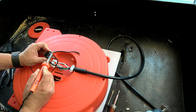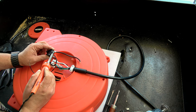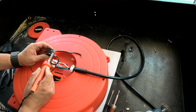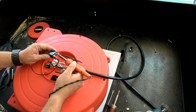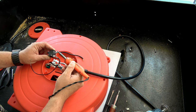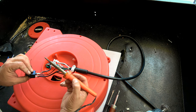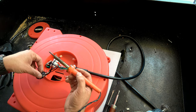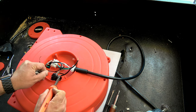Slag going here. I suppose I could use my propane torch. Yes, drink it up, drink it up. Bend over, Red Rover is coming over.